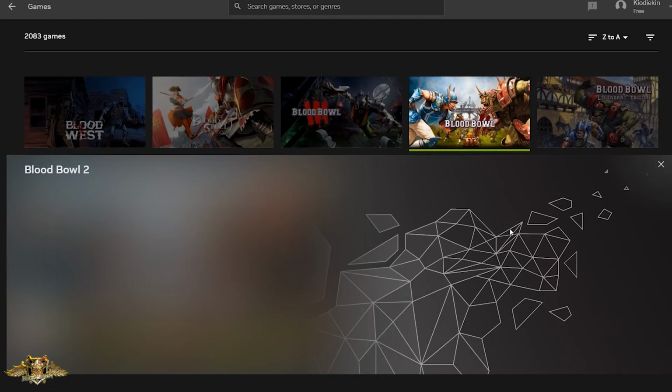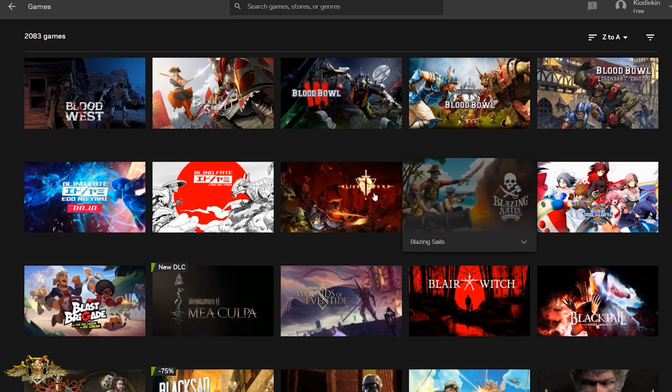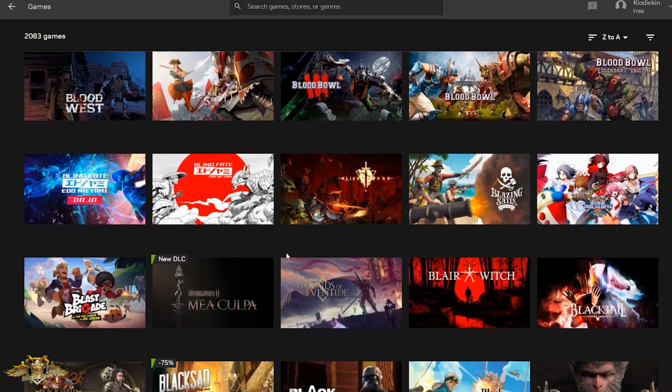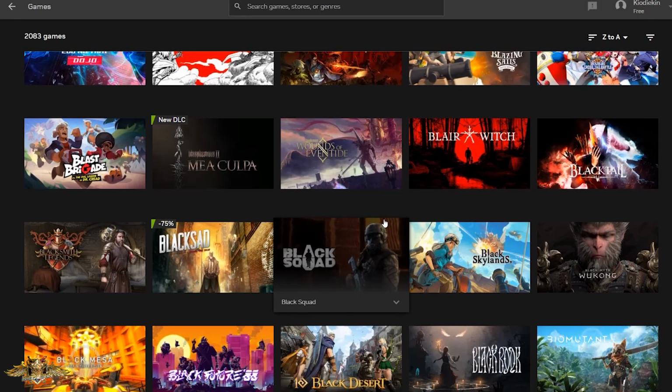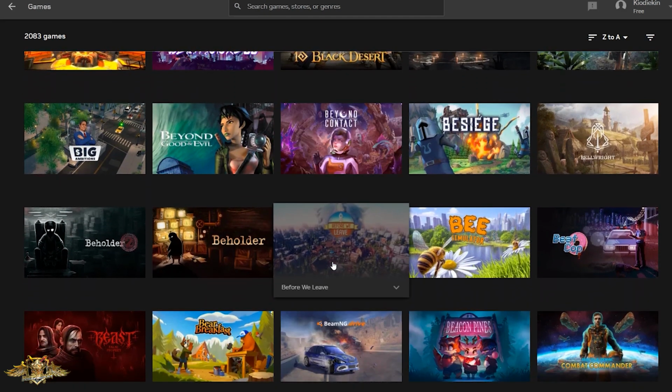Got Blood Bowl. This looks like some type of football game or something of some sort. Steam. It's a lot of good. This is a great service for other developers to get recognized, get their work out there.